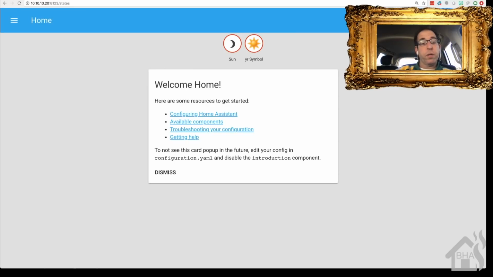It's a pretty quick, easy install, probably shorter than even Unify Controller in Docker, or even setting up Docker itself. So it was super fast. Not a lot to it. Again, at this point, if you're coming from an existing Home Assistant configuration, we should be able to copy our configuration over into that directory, and everything will just work as it should within Home Assistant.